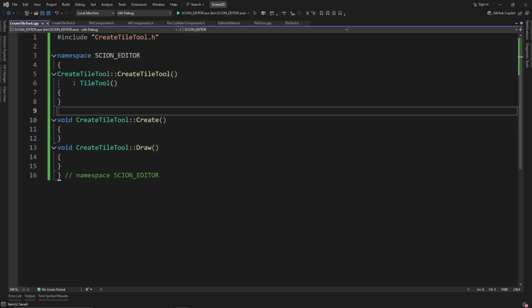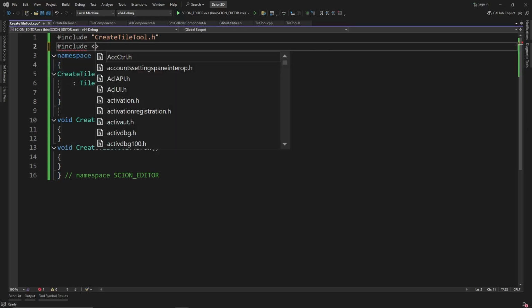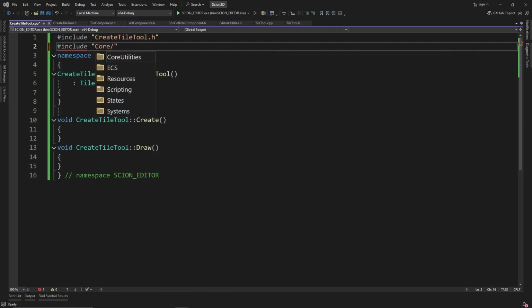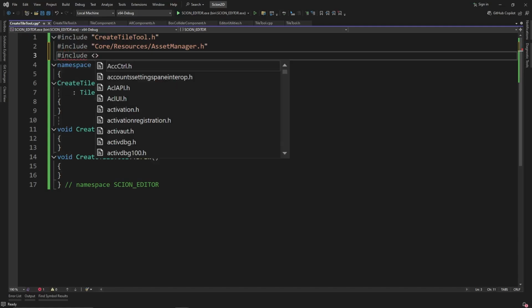Okay, so we're going to have some includes here. Let's come up here, and we're going to need to have the asset manager. So that's in core, resources, asset manager. We're going to need the main registry.